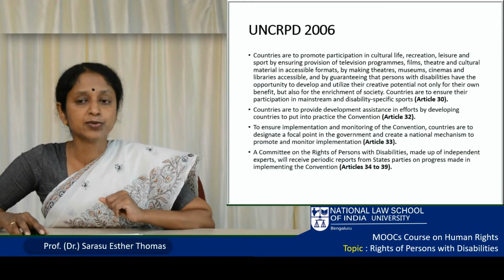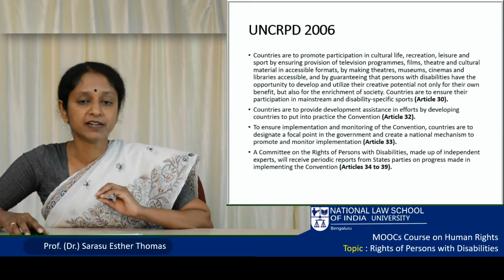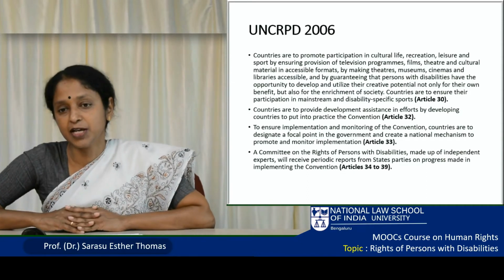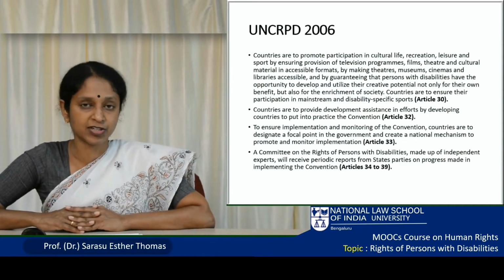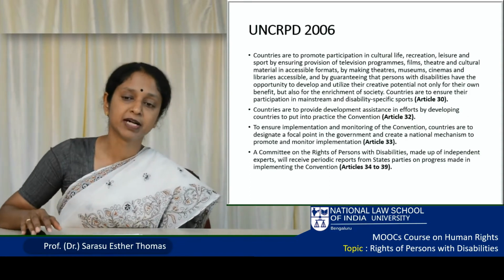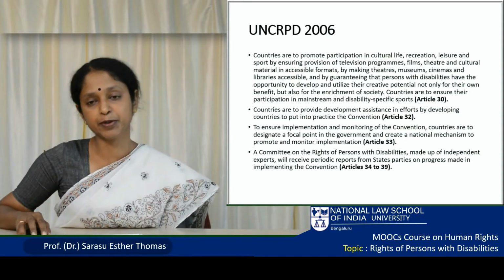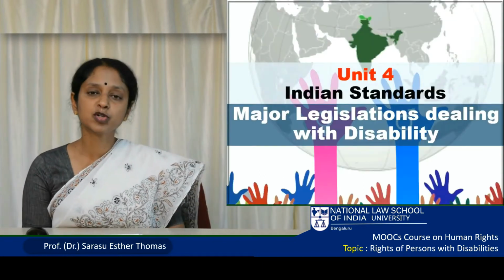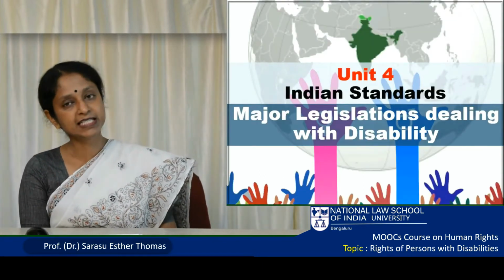We also need to ensure proper monitoring of the convention, and the convention talks about certain measures for how it would be actually looking at periodic reports which are sent by state parties on the progress made in implementing the convention. But let's not go into this in detail. We will now move on to Unit 4, which deals with Indian standards.